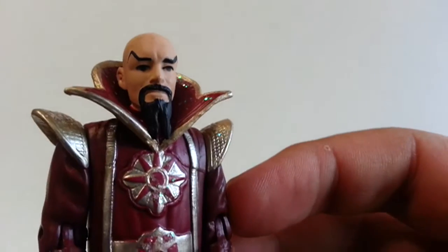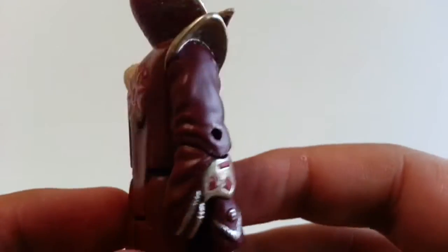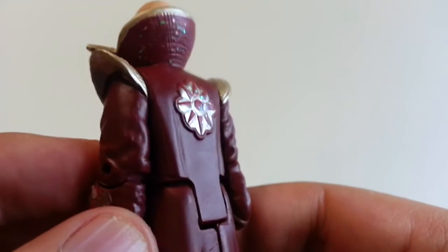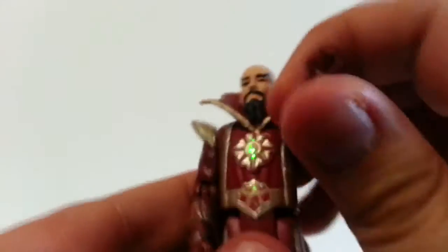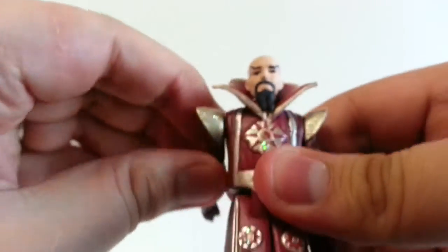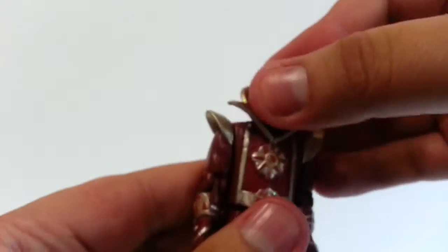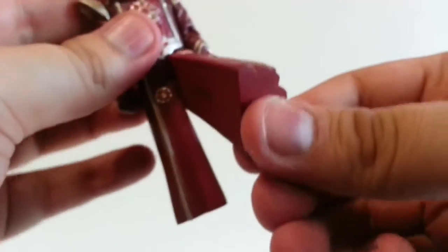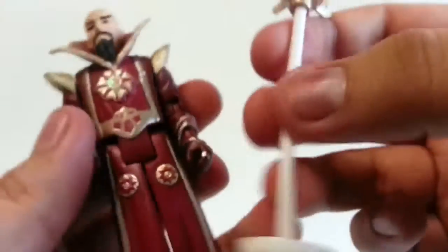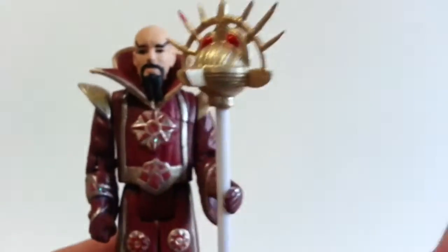Here is Emperor Ming. They did not miss a beat on the detail — I'm impressed. Look at the glitter and how it shines within the paint. It's actually in the paint, so there are no worries about anything flaking off. Amazing how the light hits this. I really like this one a lot. The arm moves at the shoulder and at the elbow as well, though the other arm gets stuck and almost acts like it's going to break off, so I'm being very careful. His head can't move. The legs are like vintage Kenner — like the Emperor or Obi-Wan Kenobi legs. His accessory is his staff, which fits in one hand but not the other. Here he is, waiting for Flash Gordon to come kick his butt.